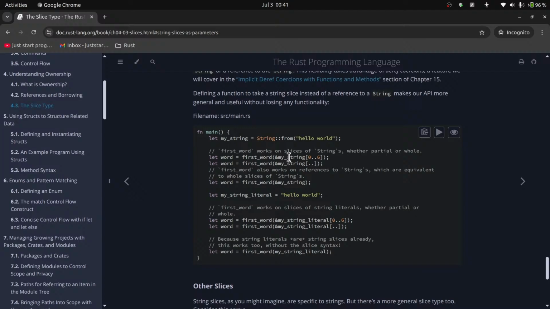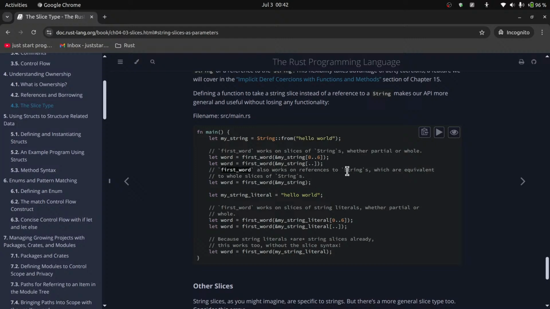Okay, first_word on &my_string[0..6]. my_string is borrowed here, this is an immutable borrow. 0 to 6: 0, 1, 2, 3, 4, 5, 6, so it's until here. Then first_word on &my_string, everything.